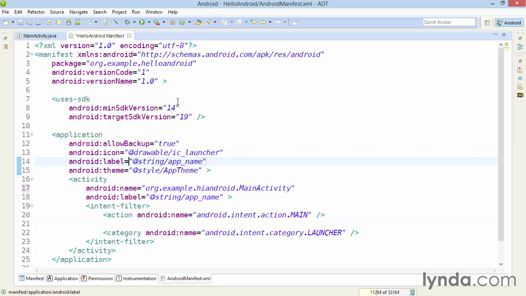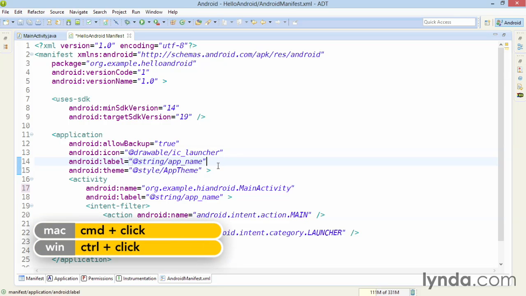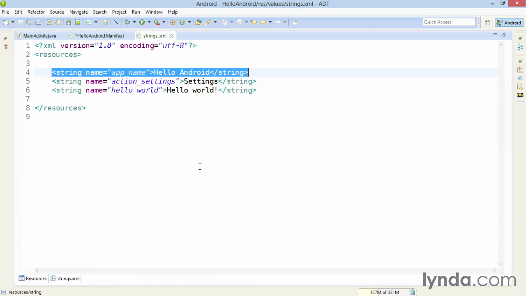Next is the label attribute. This describes how the application will be represented in the device's application list and start screen. I'll describe how this label is used in a number of places later in the course. This is a string resource, and it's defined in another kind of XML file. To jump to this resource, hold down the Control key on Windows or the Command key on Mac, and then move the cursor over the resource and click.